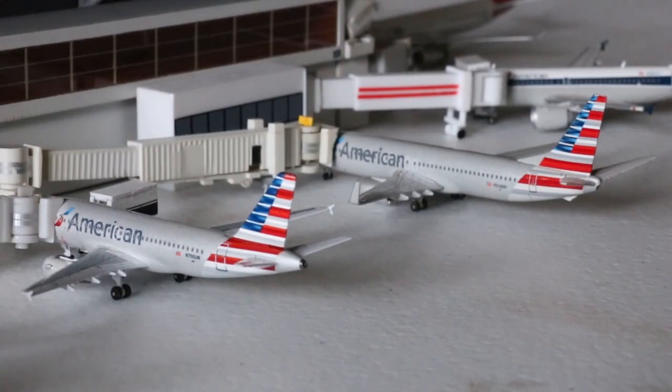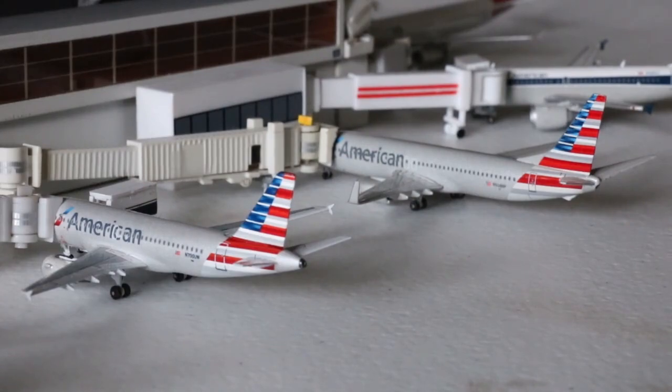On the top right, we have an American Airlines Boeing 737-800. This guy's currently arriving in from San Antonio, and he'll be taking it over to New York LaGuardia. And then on the bottom right there, we have an American Airlines Airbus A319 with the fence tips. This guy's going to be coming in from Madison, Wisconsin, and he'll be taking it over to Spokane, Washington.